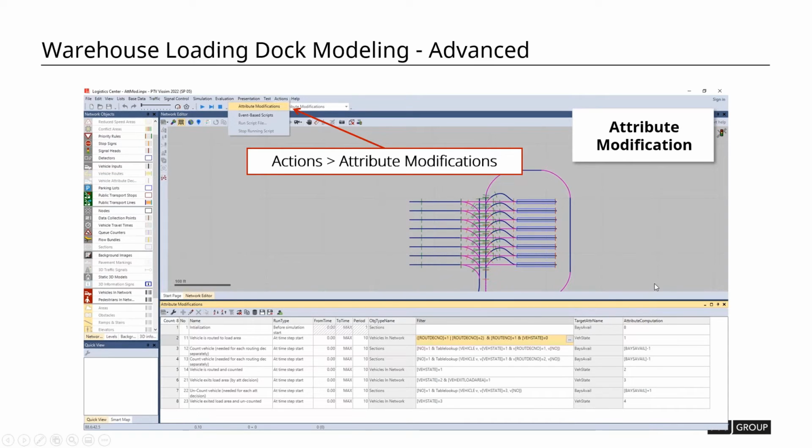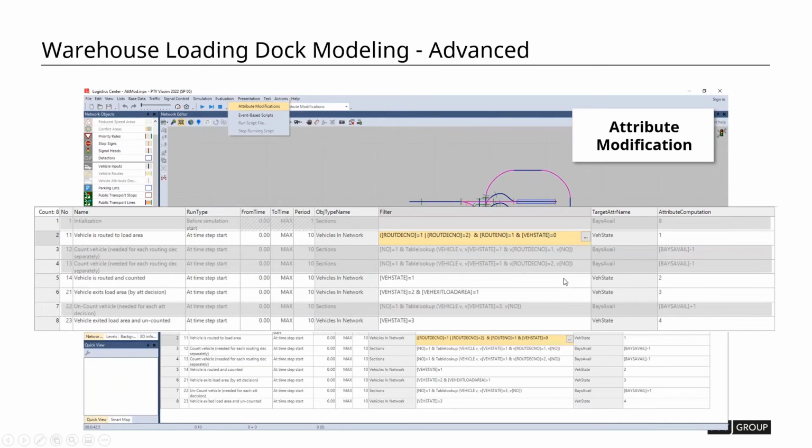The next one is the most exciting stuff, I guess, which is attribute modification. For those of you who've not used attribute modification, this is one feature that you could use to update all those attribute statuses without needing to use any scripts. The good thing about this is that everything is stored in here and referenced directly to any other objects and attributes that you might have. So there's no chance of making any syntax errors and stuff like that.